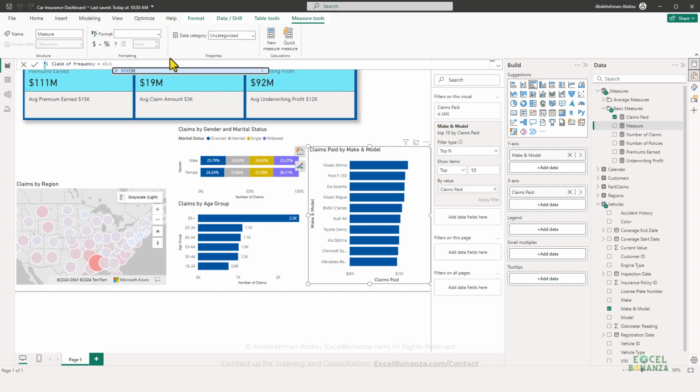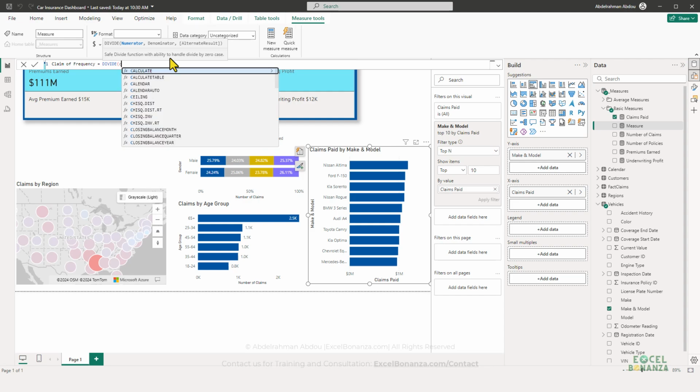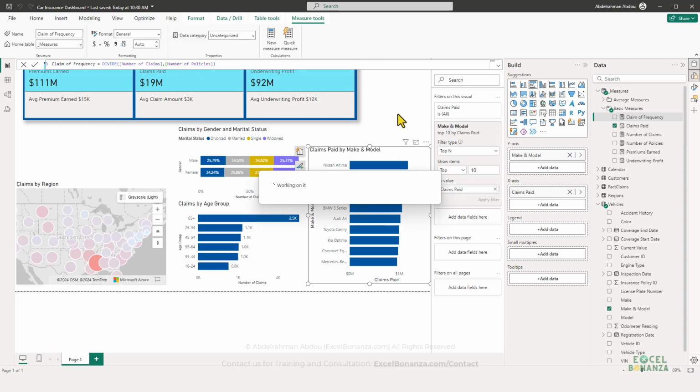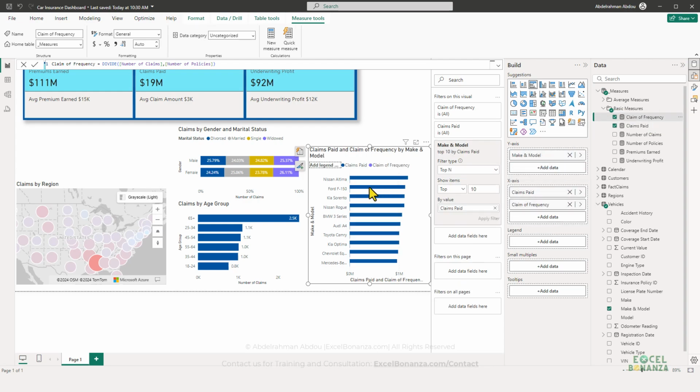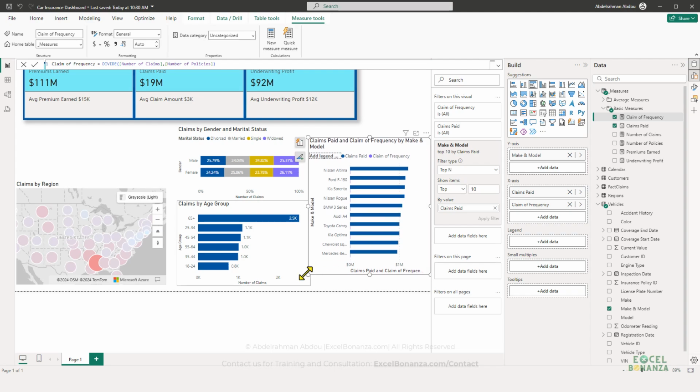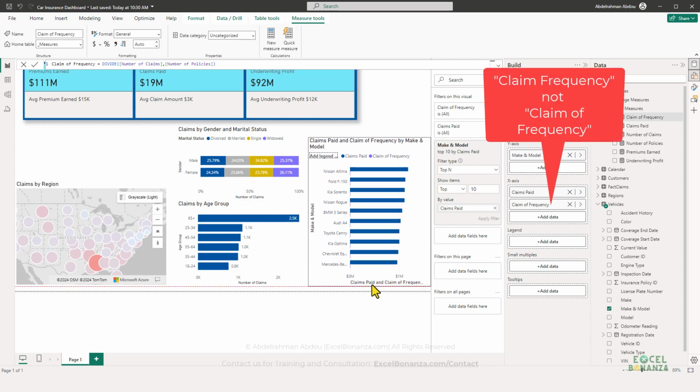So we're gonna divide here the number of claims by the number of policies. This is going to give us the claim frequency, and we're going to add that as well here to the x-axis so that we have the claims paid and the claim frequency.